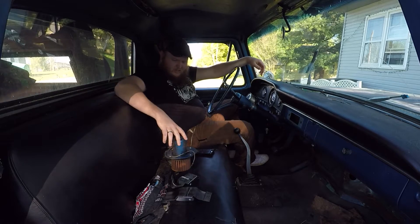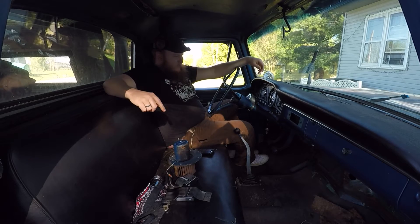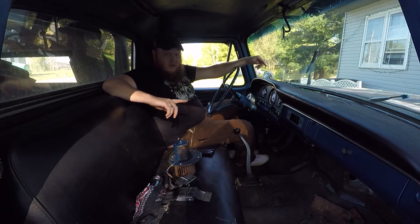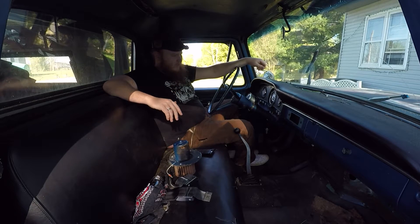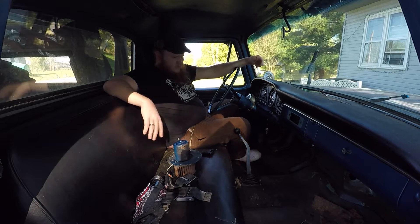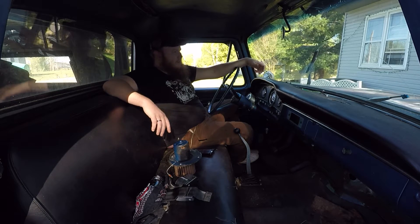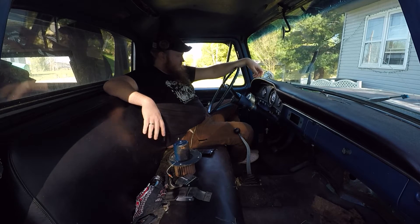The wiring in this is totally shot. If you haven't noticed, I've got my blower motor hanging out on the seat with me but it doesn't work. When the previous owners put in their aftermarket radio, they botched the wires — it's shot. Speedway's got a 12-circuit wiring harness for like $150 too, so I'll go ahead and get that, get everything rewired, and make sure it's good electrically.